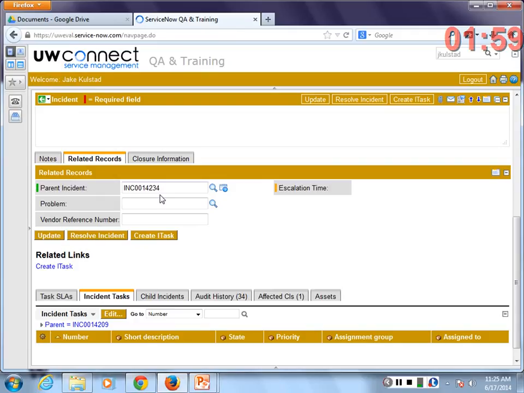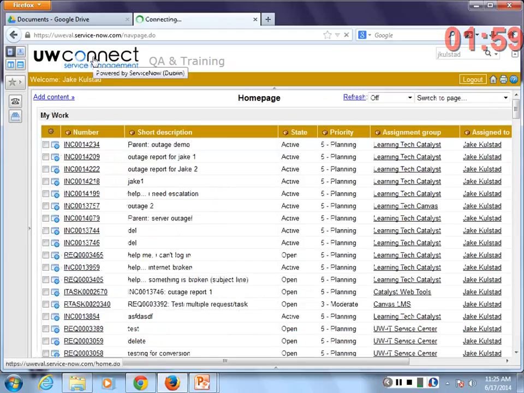So if I have a parent incident number in mind and I'm triaging, you might want to read the incident too. It depends on your workflow. Read it to make sure it's associated with it and put them in one by one. I'll also show you the easy way to do it too. So I'm going to click Update. So now I have in my work, I've got a parent and I've got an incident linked to the parent.